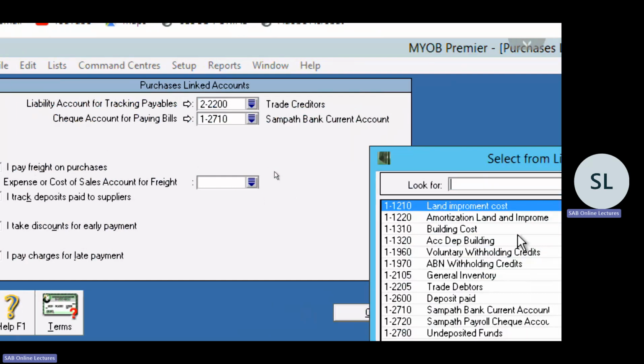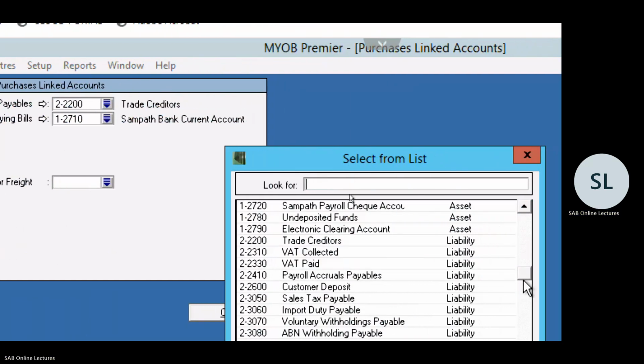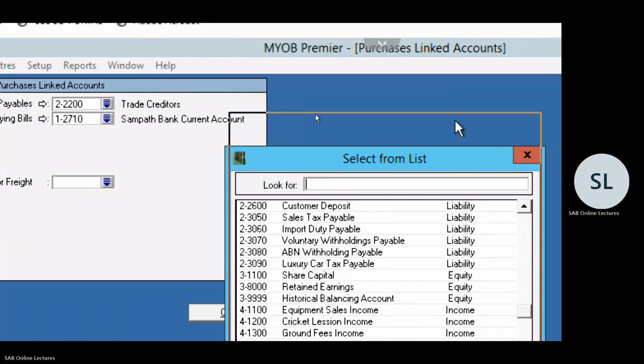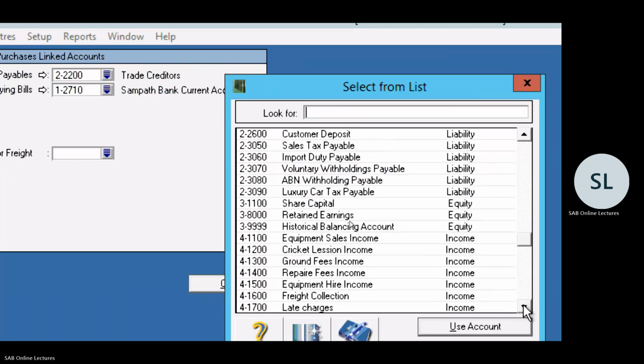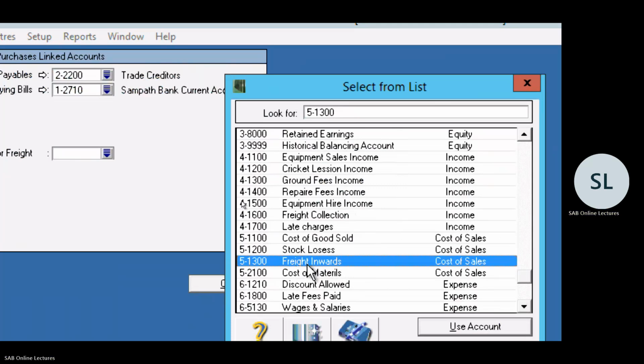This time we integrate to an expense account or cost of sale account. Freight inward or freight charges go under the cost of sales or expense account.